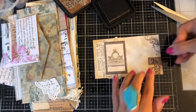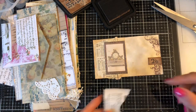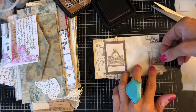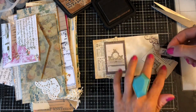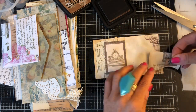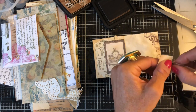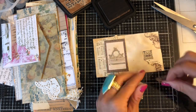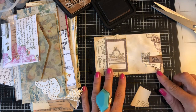Just have that there. Do I want to have any book page around that or something? Because obviously it's got that book page already on here, so it could possibly have some to tie the two ends together. Or I've got this side with a stamp. Right, let me just tear that around. That's quite nice, isn't it?